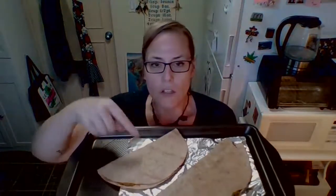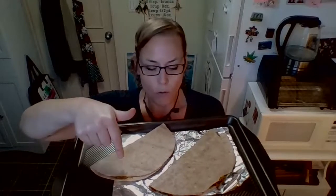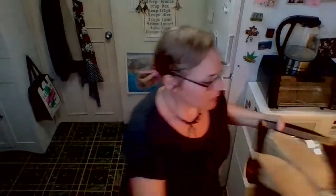So that was like a super quick recipe. So what you're gonna do is you're gonna take these on your cookie tray and you're gonna do it in an oven, preheated oven at 400 degrees. And about 6 or 7 minutes per side. You're gonna flip it halfway through. And what's gonna happen is it's gonna get all nice and like crispy and golden on the outside. And then you'll have your delicious quesadilla. So when I make these, I have 2 and that's my dinner.